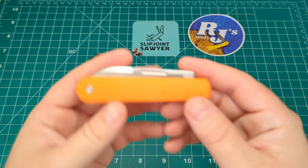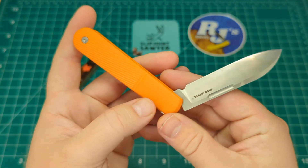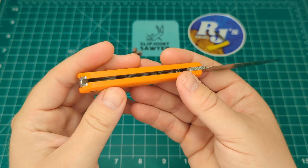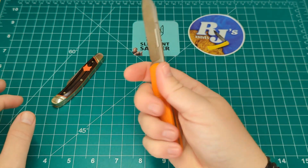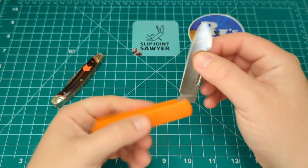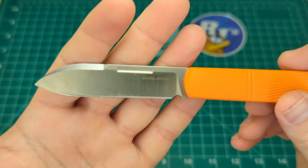Next up we have a modern: the Real Steel RB5, Real Steel's interpretation of a modern barlow. It has orange G10 scales with a faux bolster and jigging on the titanium for grip. There's a steel back spring and milled liners to save weight. It came with a reversible pocket clip — these grooves here — but I found it more comfortable with that removed. The scales are really grippy, making it a great work knife. It has that trademark Real Steel one-third or two-third stop, jimping underneath, and a wonderful spear point blade with a long swedge.